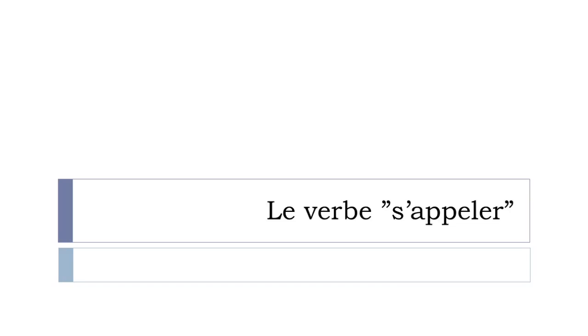We will discover le verbe s'appeler. So previously we've been seeing three verbs. So the first one was être, to be, and then after that it was avoir, to have, and then in the previous lesson it was aller, to go. And I thought it would be useful to introduce this s'appeler verb, because normally that's the verb you tend to use right at the beginning when you want to introduce yourself, because if you say my name is, well, in French we will use this s'appeler verb.